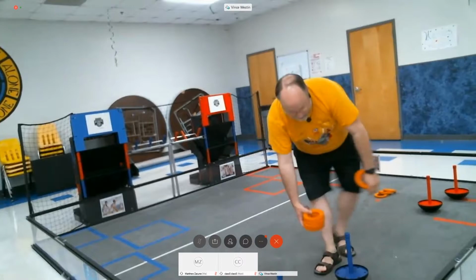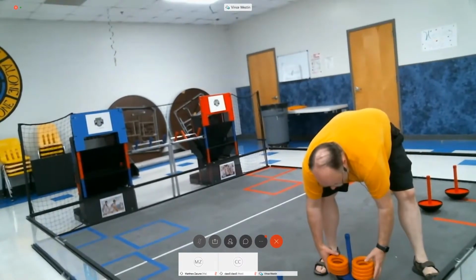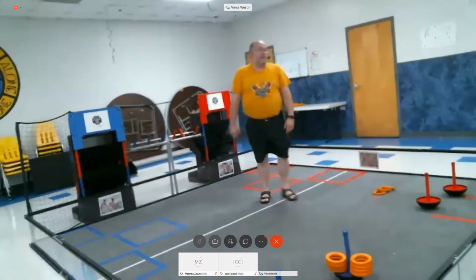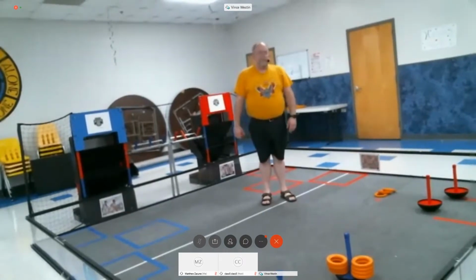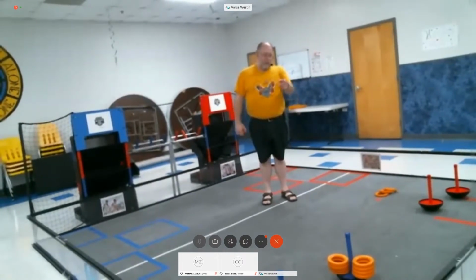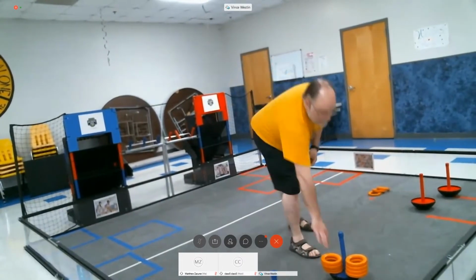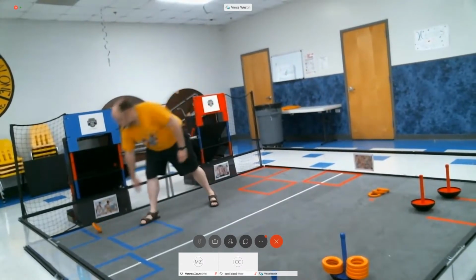If you could stack them really well, if you can make it balance, you could stack a whole bunch on it. But since you can only carry 3 at a time, good luck keeping it balanced while you do. And remember, rings on there are worth 5. In teleop and in endgame, any ring shot in the top here is worth, that was a bad shot.